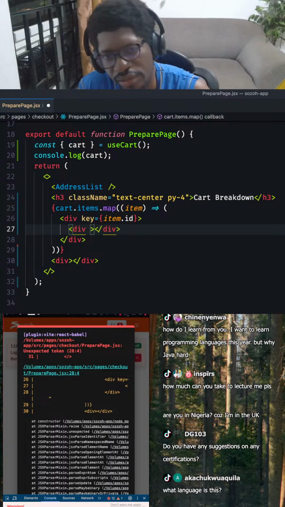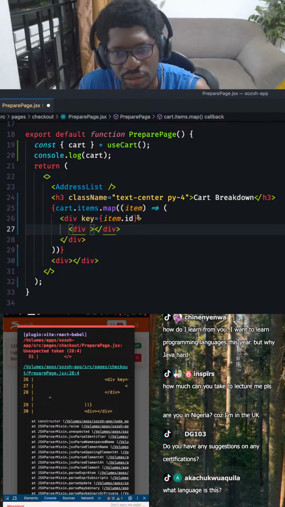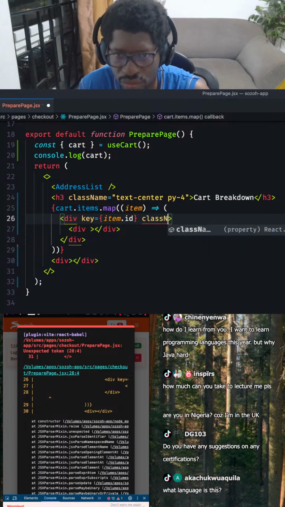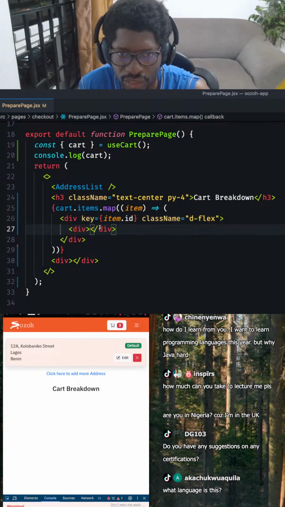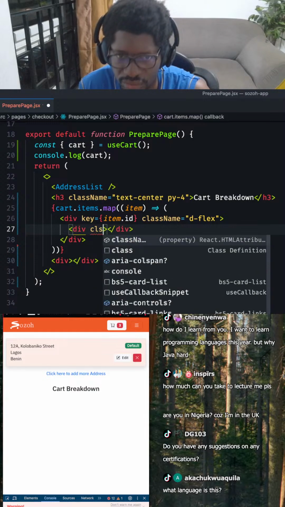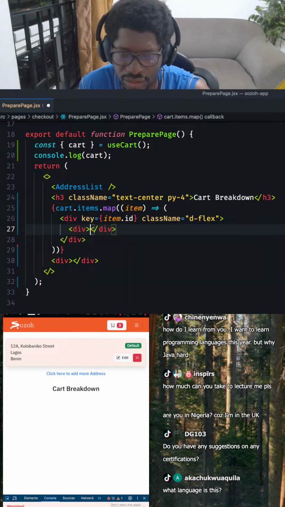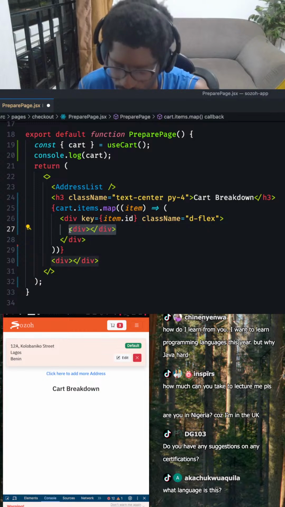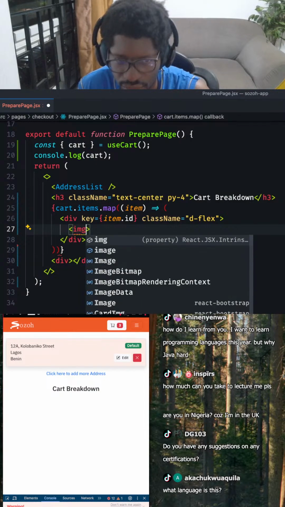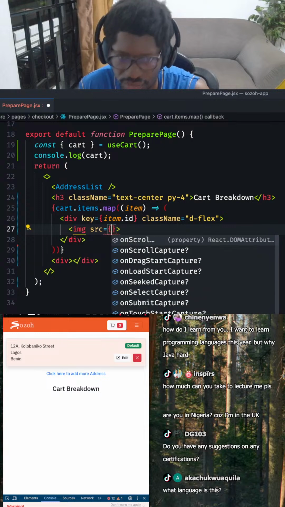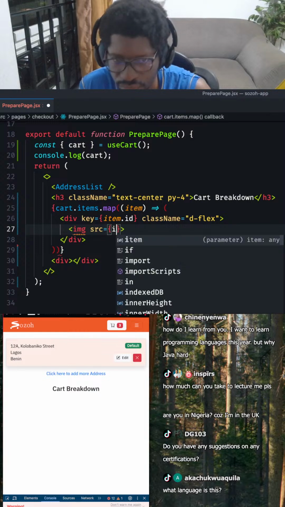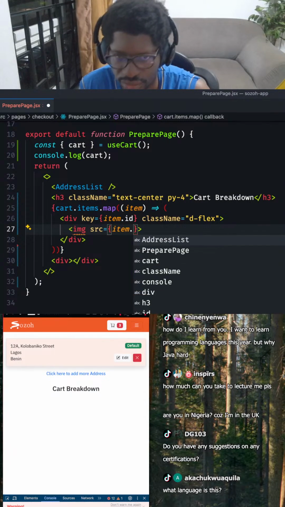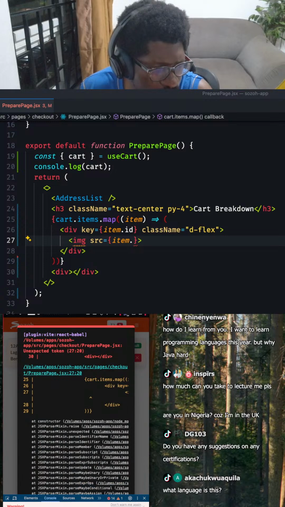Each of the items will go into a div flex, obviously, where the first item here would be the image. img src. So the image can be gotten from item dot. I have to see where the item is inside though.